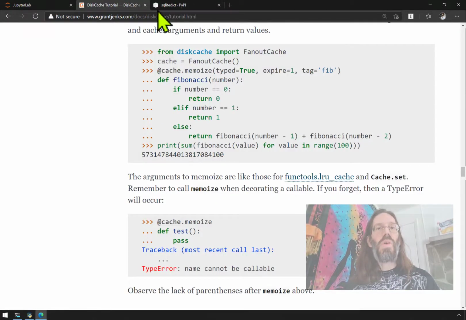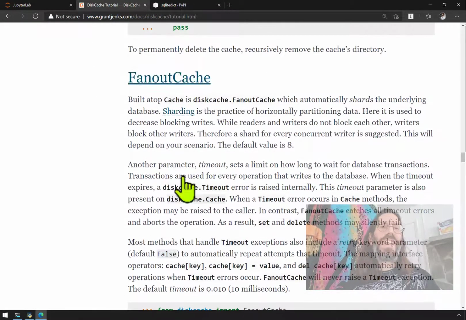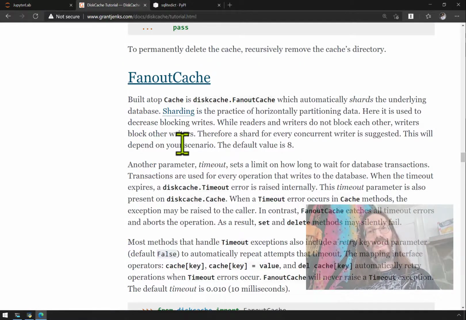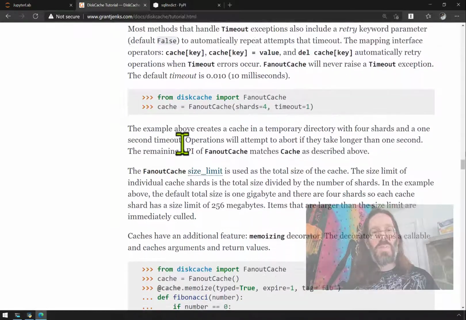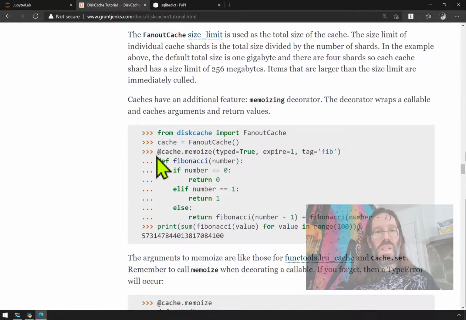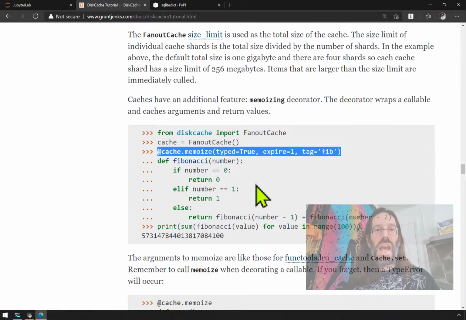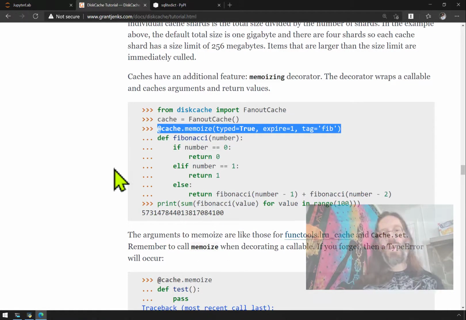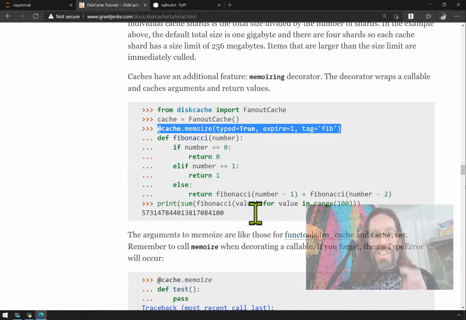And now we're up to, oh, disk cache. Why SQLite dict instead of disk cache, a big contender? In fact, disk cache has some other capabilities I would like to see, like decorator caching. You can use this to add a cache to any system transparently, as if you weren't even using a database, a key value pair, this other way I'm teaching you to use it. And that's nice. I sometimes use that.